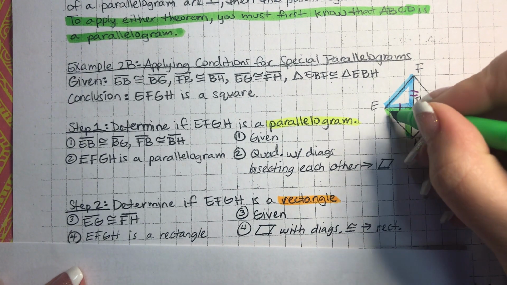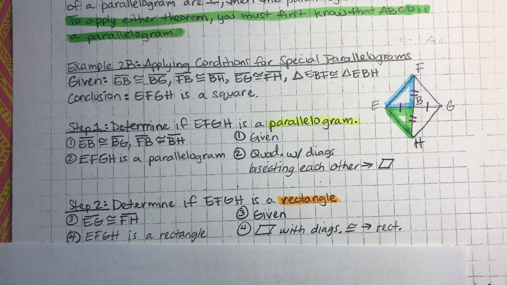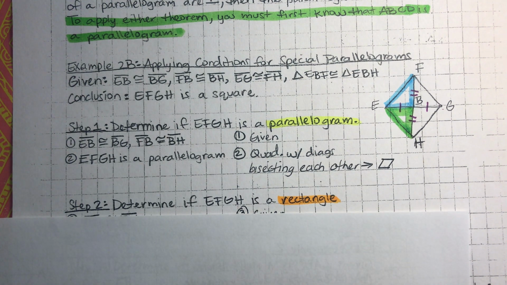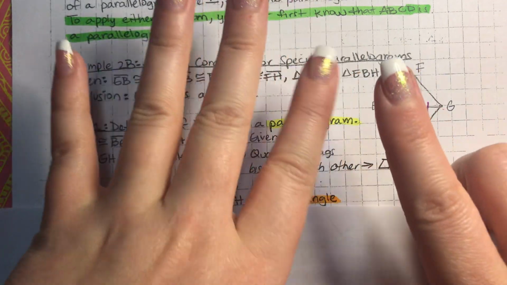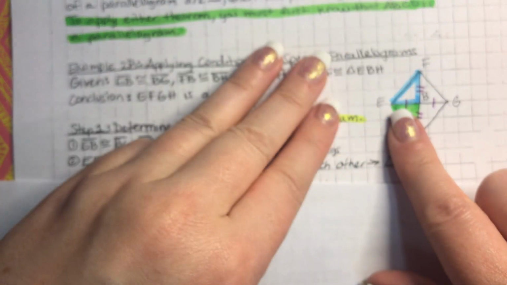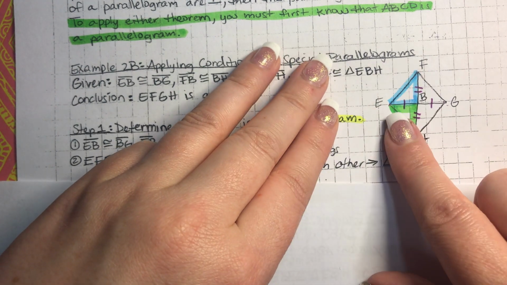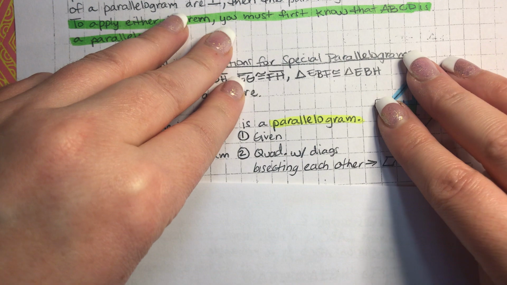We know that these two triangles are congruent. Well, think about it. When we know two triangles are congruent, how many pieces of information do we know? We know six pieces. Six pieces of information, right? We know that three corresponding angles are congruent, and we know that three corresponding sides are congruent.